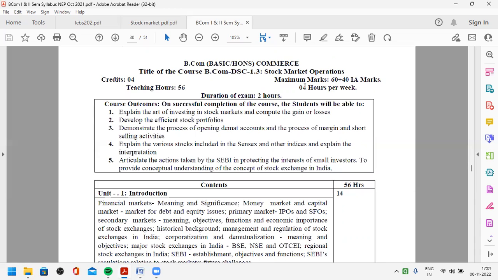You can go through the updated information which is available on the websites. Okay, this is all the information about the syllabus in connection with stock market operations, which is very, very important and gives you practical exposure to the stock market. How the operations take place, and if you learn practically by going through a lot of materials and experiences, you will become a good investor in future also. It is a career building course also. So with this I conclude.